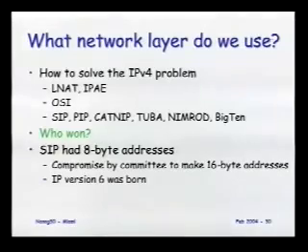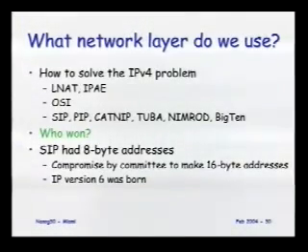So that was one way. OSI was also considered as a replacement to IPv4 again. And then those were the various proposals underneath: SIP, PIP, CATNIP, TUBA, Nimrod, and Big Ten. Big Ten was probably the protocol that could have had the most success in the shortest amount of development time. Basically, a bunch of people got together at a hotel close to O'Hare Airport just to come up with a scheme.